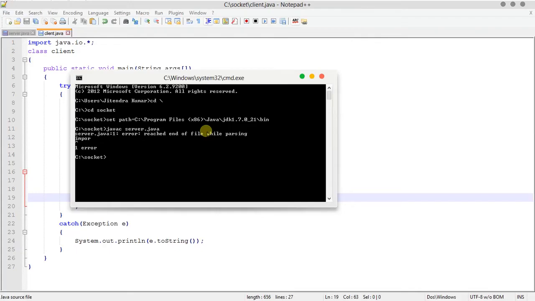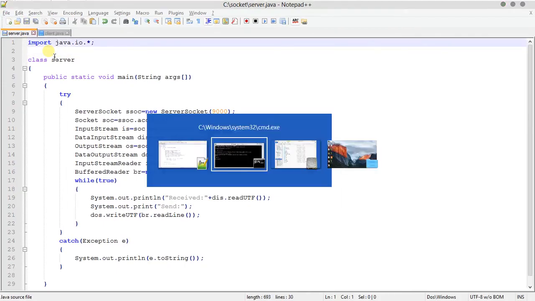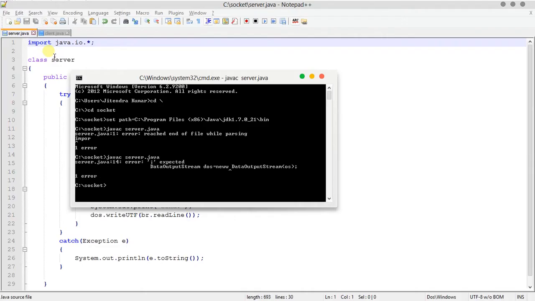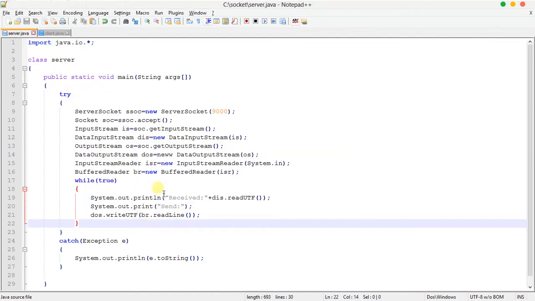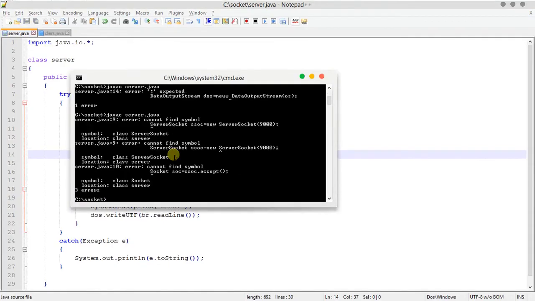Okay friends, there is an error in the server file, three errors.